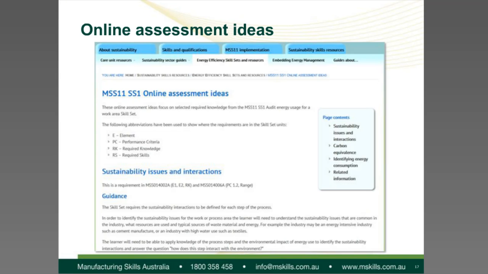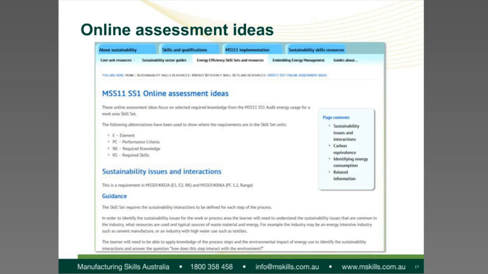The assessment ideas target selected required knowledge and concepts from the skill set. We've particularly chosen to follow up on the ideas and the concepts and the skill sets that are not widely known, that people may have difficulty with, and so they cover the tricky things is what we're trying to say. We haven't written them to cover generic skills or skills that people in businesses may already have.